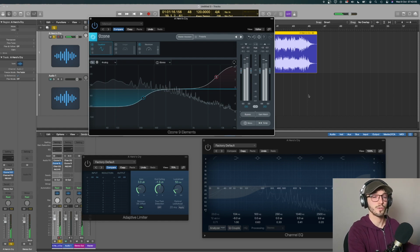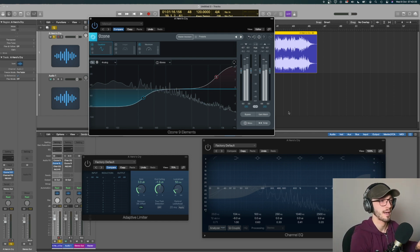Personally, to me, Ozone is a little bit crisper, a little bit clearer, while Logic is not quite as clear as Ozone, but the biggest difference again is actually mastering your music. EQ is so important. Just an EQ and the adaptive limiter alone makes a huge difference.